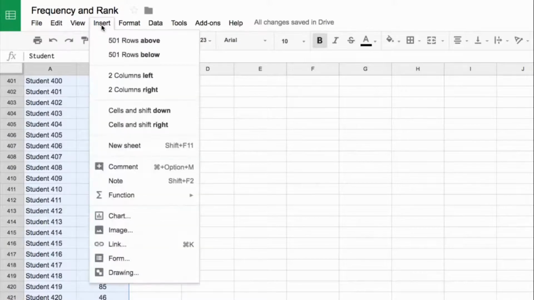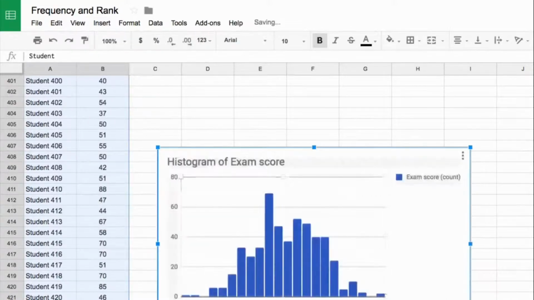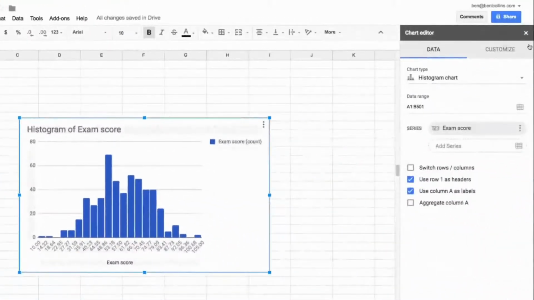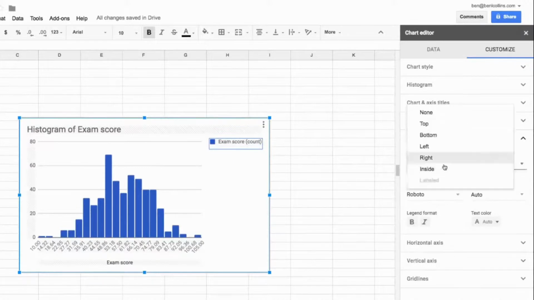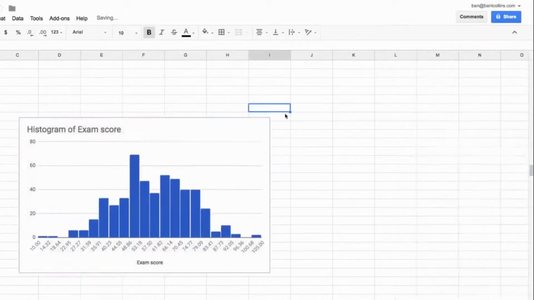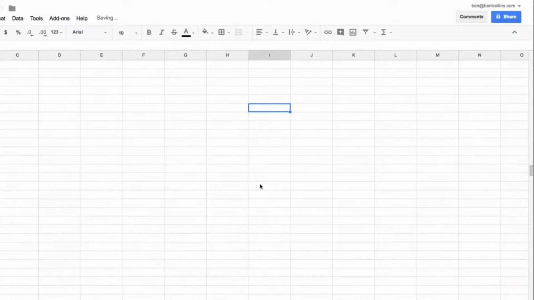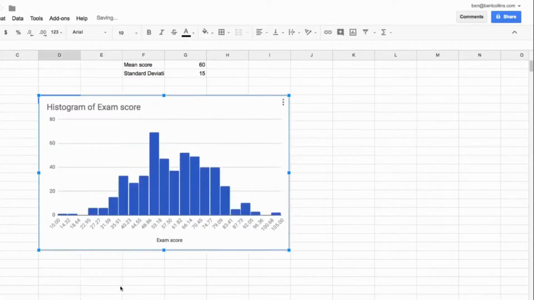So let's go and highlight this, and we'll do this the quick way this time. We saw the frequency formula already. This time what we'll do is just insert a chart, and we'll go to histogram, and we'll click. We'll just take it as it is. In fact, we'll just remove the legend there because that just gets in the way, and we'll Command X so we can go to the top of our page and drop that in here. And now that's looking much, much better in terms of what we'd expect to see from a normal distribution.